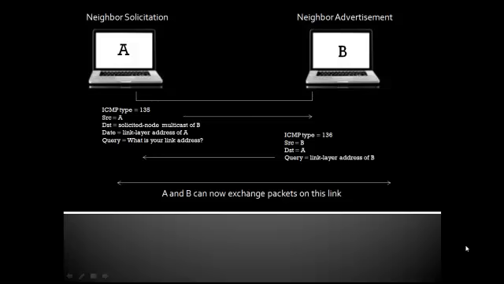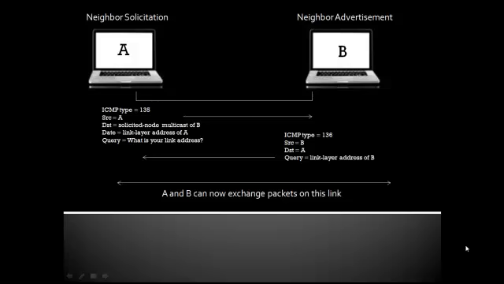The source address of the responding message is the IPv6 address of the destination node, and the destination address is the IPv6 address of the source node because it is the answer. The data portion includes the link layer address of the destination node, which is actually redundant with the link layer address included in the frame. After receiving the answer, the source node and the destination node are able to communicate on the link because the link layer addresses are known to both.